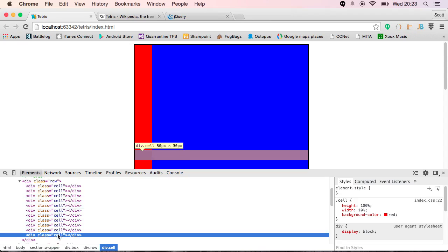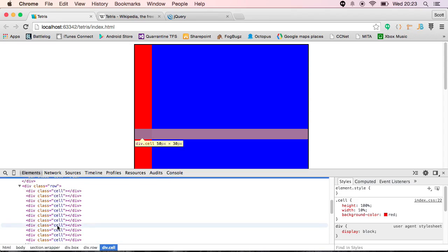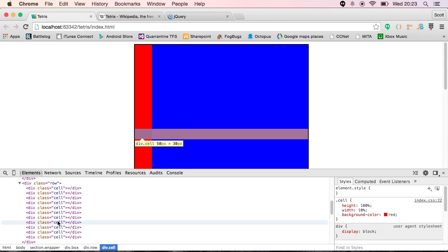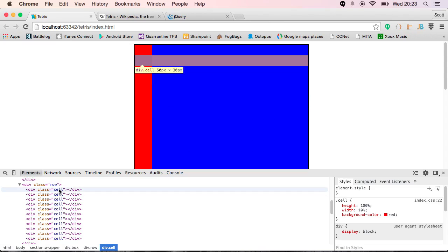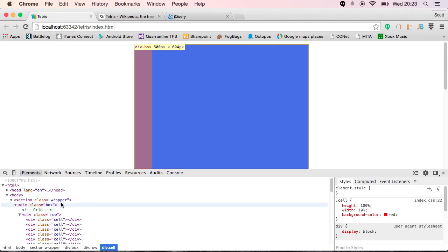And they come down 10 from the top. What do these ones do? They also appear to be, oh, they're okay. Oh, I see what's going on.